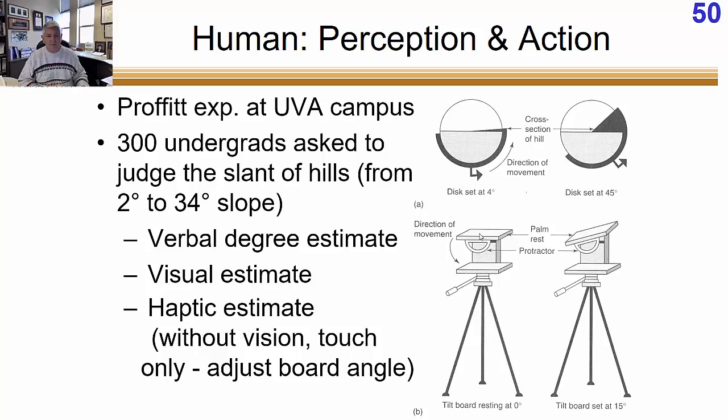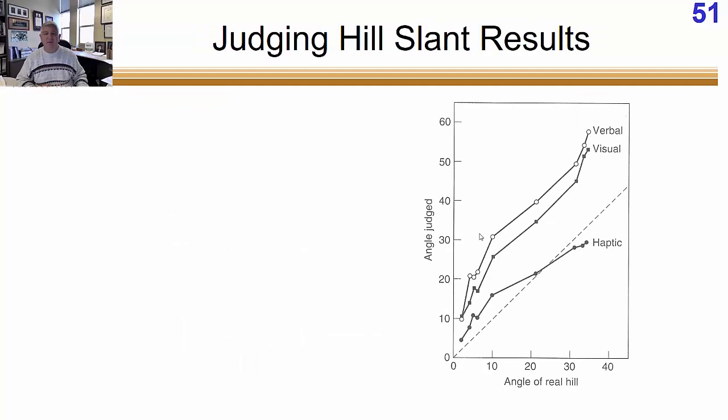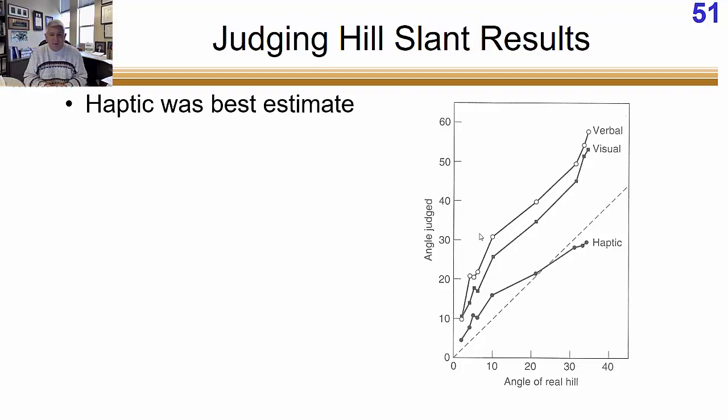So we'll do our last ed puzzle question here, and I'll say, which of these three do you think was the most accurate? The verbal estimate, the visual estimate, or the haptic estimate? So without vision, touch only. All right, for those of you that said haptic, you are the correct winners. No one's a loser. I mean, you're not getting it correct, right or wrong for that, obviously. But haptic was the best answer, and look how close haptic was.